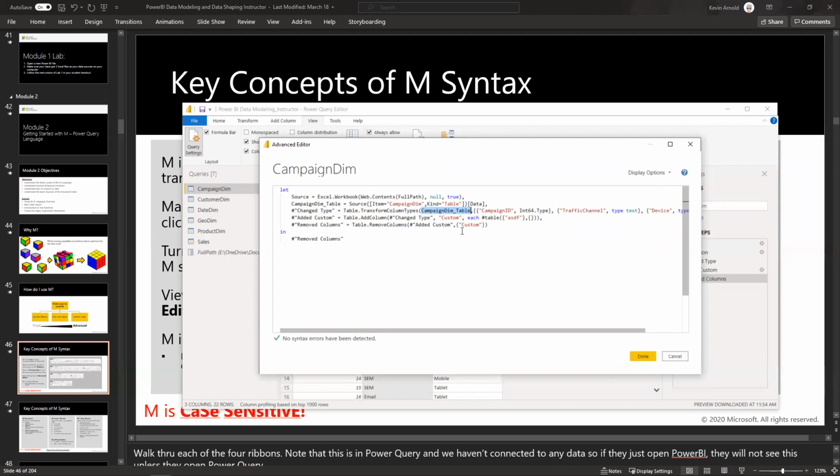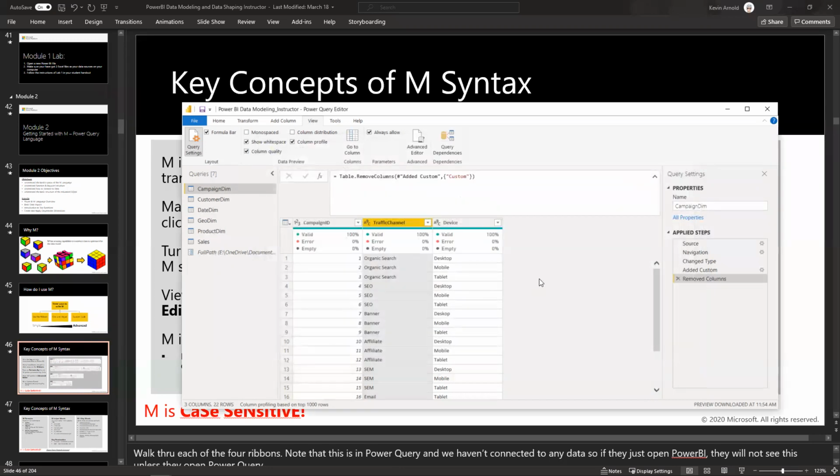It doesn't have to always be in order. I could put something in the middle here that is linked back to source. That gets pretty advanced. But then at the bottom, you'll have this is what you're returning. And so you're returning one of these. Normally it's the last one because you want to return everything that you have from your steps that you've done. Okay.